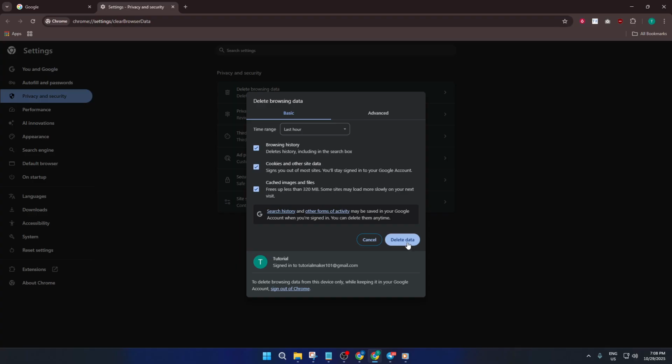Depending on how much data you have, this might take a few moments, especially if you've never done it before and have a lot stored up. Just let Chrome do its thing. It's basically like giving your browser a mini spring cleaning. And that's it. You've just cleared your Chrome browsing history and cookies. This simple routine keeps your privacy protected, makes old login issues disappear, and can even help websites load more smoothly. If you ever notice Chrome acting strangely or you just want a clean slate, coming back to these steps can help.